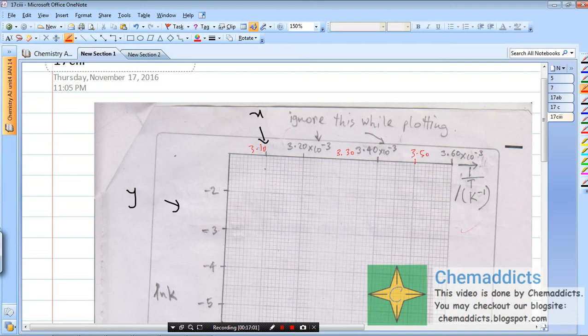We have taken 10 boxes as 3.10. There are 10 boxes to 3.20, 3.30, just like that. Here the scaling is linear. As long as the scaling is linear, your graph should be correct. Here the gap is 10 small boxes. Here the gap is 10 small boxes. Here the gap is 10 small boxes, just like that. The length between each box is equal if you have calculated.